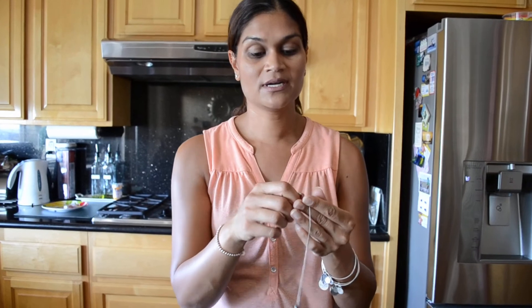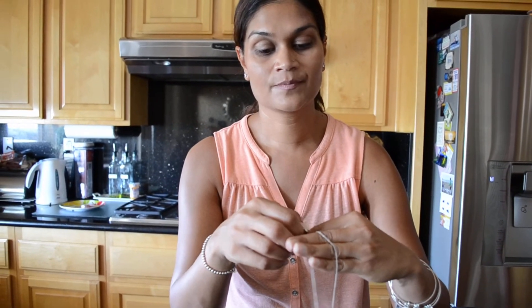The key is to use a safety pin. You can get a medium sized or small safety pin, and all you do is put it into the knot — you can put it in one of the holes if you have a chain that has little round holes in it.